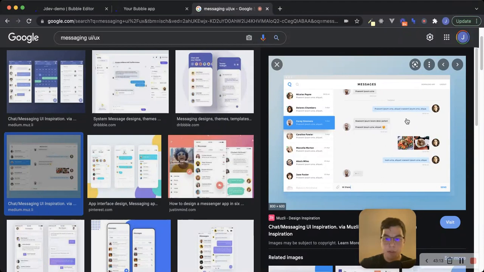Okay, so let's start by just getting the 2 groups that we need here, because again, we have this repeating group for messages. Whatever active conversation I have selected here, I'm looking at the messages from that conversation. And then we also have this input on the bottom. It's not just an input, there's an icon here. I'm not going to worry about the icon right now, but the input and then this send button as well.